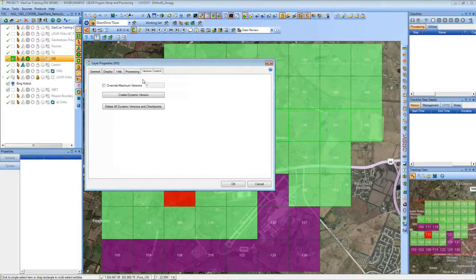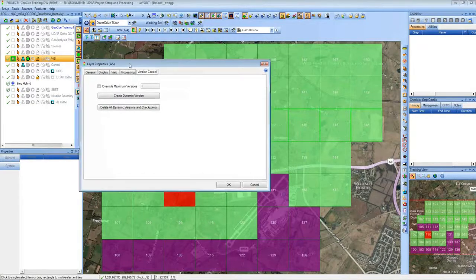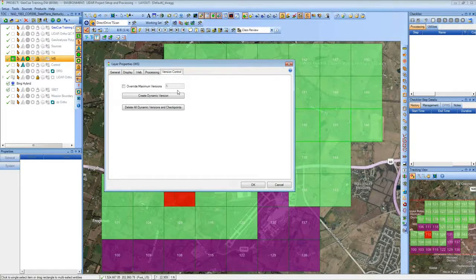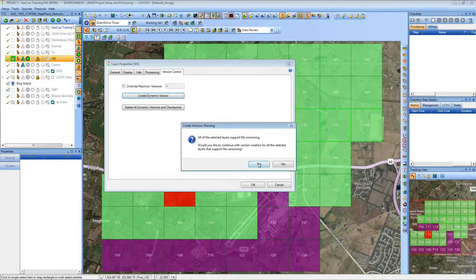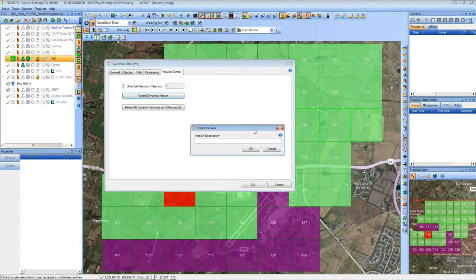I'm only able to create versions of things that I enable within Environment Builder. So if I haven't enabled them there, I won't be able to create versions, and that's to help give you control, and you also have control over the number of versions to help minimize the amount of space. So I'm going to create this dynamic version. It's going to create it for all the ones on here. So this is my layer version.